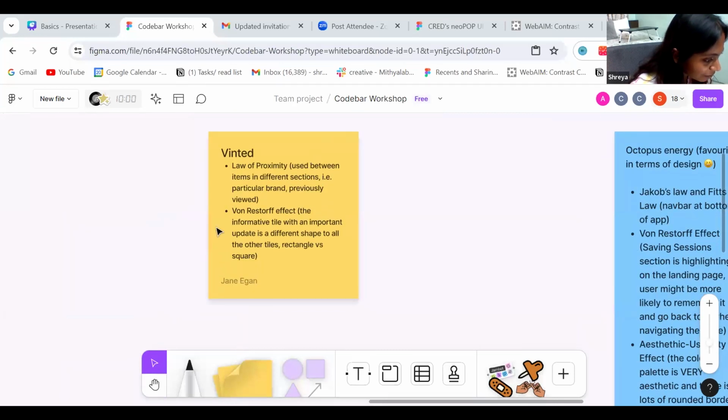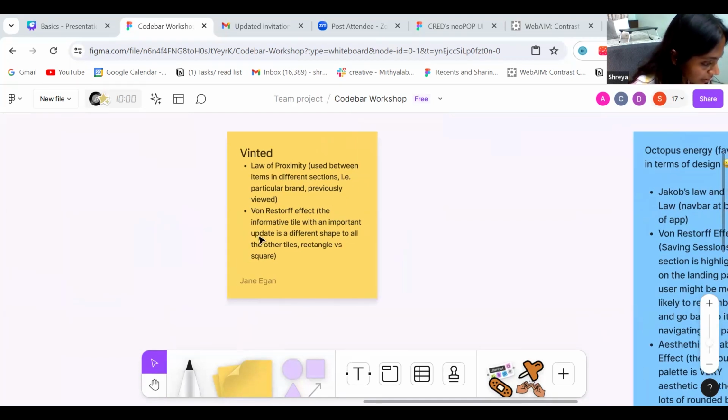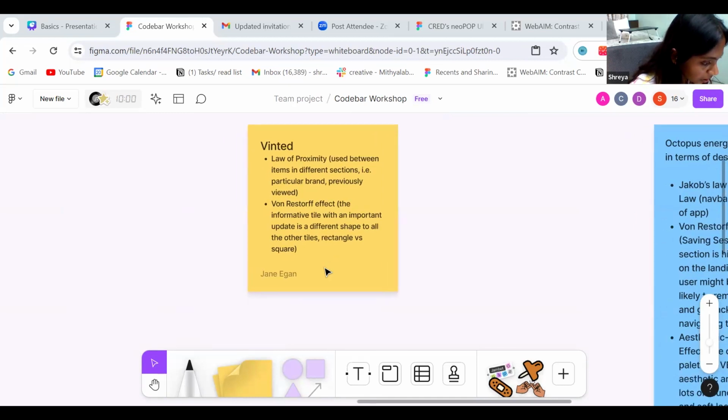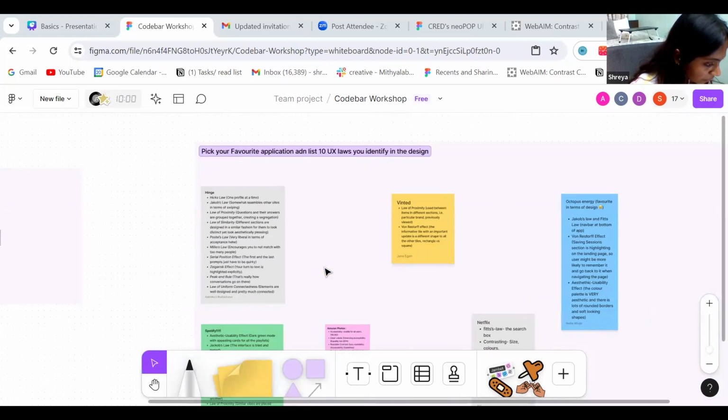I've never heard of that before, but I'll go check it out. Law of proximity used between items in different sections, such as a particular brand previously viewed. And an informative style with an important update in a different shape.